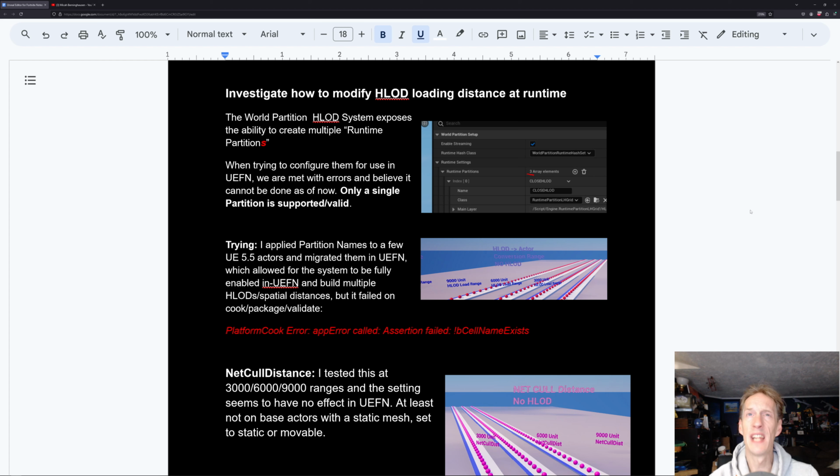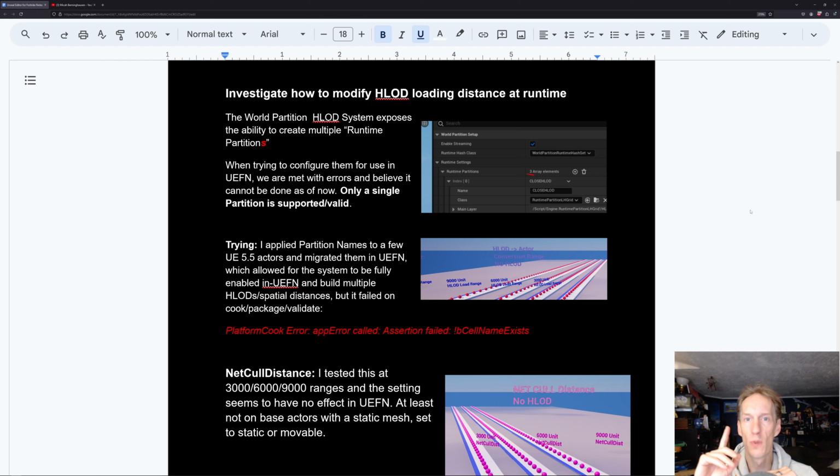What I did find is that there is a system called HLOD partitions, not just partition, and you can set up multiple different types of partitions that could stream in at different distances, like 3,000, 6,000, 9,000 for that spatial loading range. Now, I'm getting your hopes up here, because in Fortnite, even though partitions are exposed in the editor, they will not package.